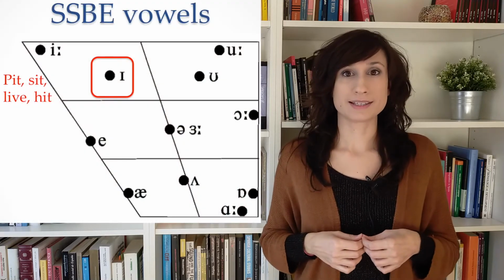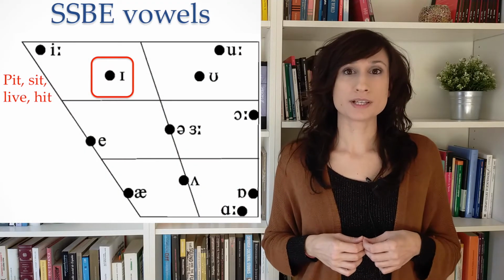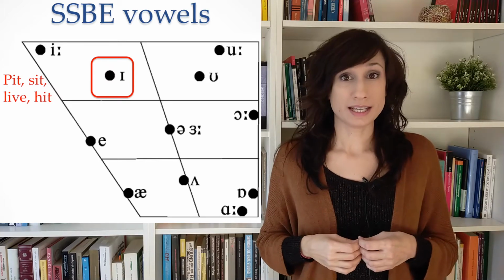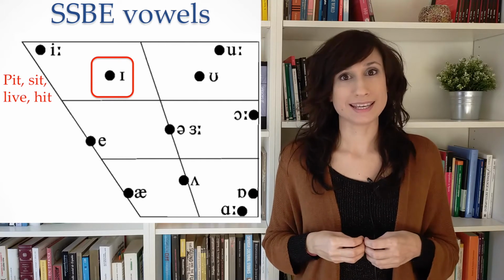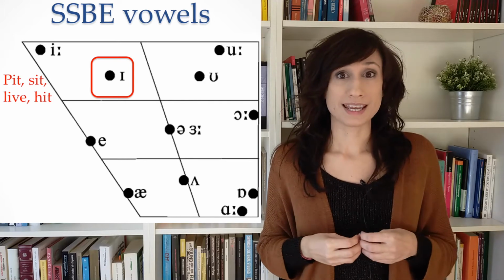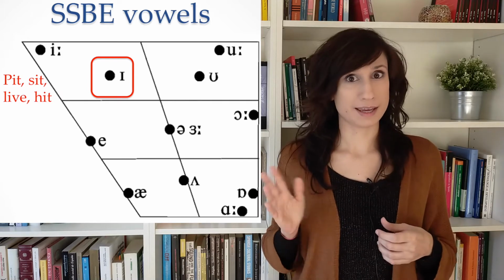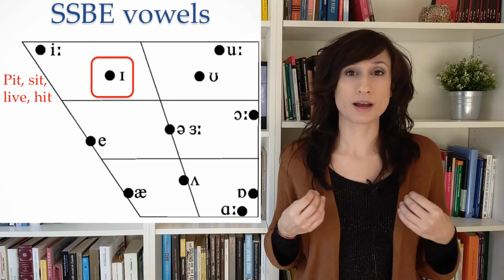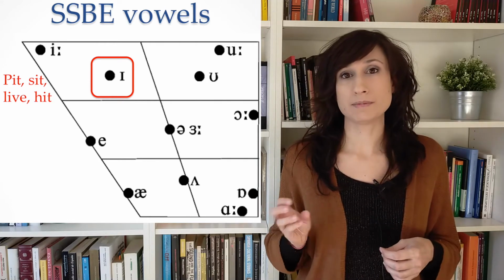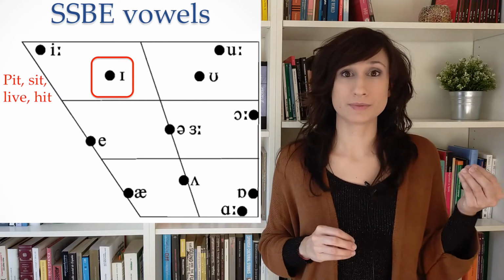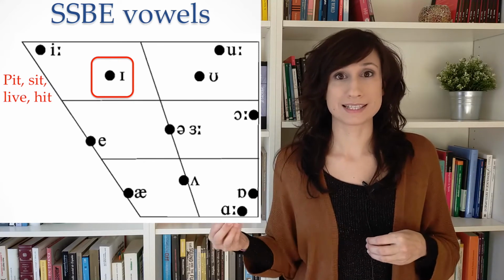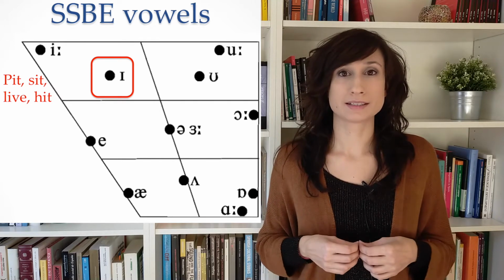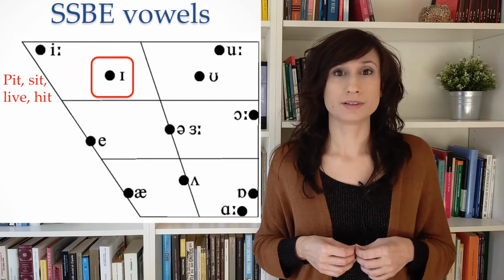The second vowel is I. Notice it's a short vowel and it's lower. It has to be produced lower than E. Actually, it's quite similar to Spanish closed E or Catalan closed E, as in ¿qué pasa? Right? So it's the same kind of vowel. You have to bear that in mind whenever you want to pronounce words with this vowel. You have to aim at Spanish E rather than Spanish I. So it's not seat, but it's sit, I, sit. Other words with this vowel are pit, sit, live, hit.